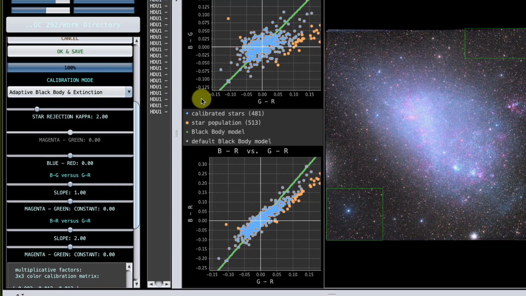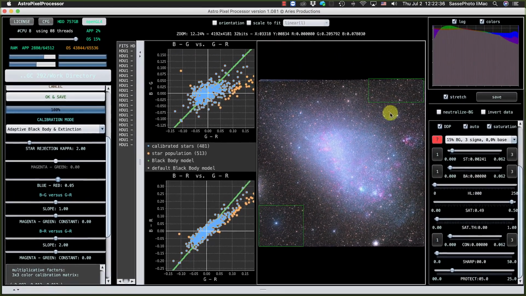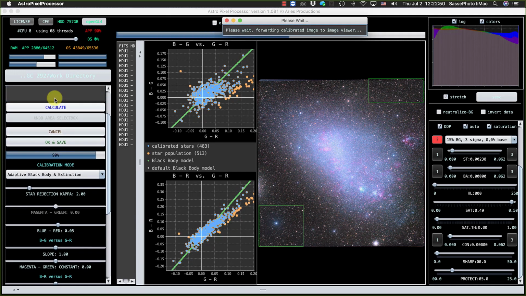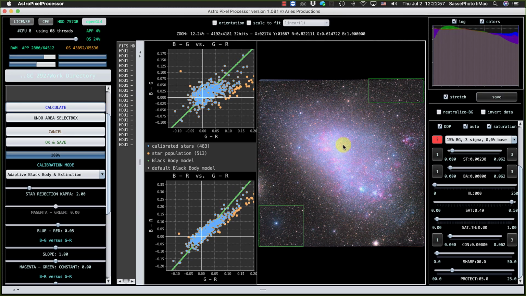Next, let's look at the next tab. It's called the blue to red ratio. So do we want to weight this a bit more red? Of course we do, because we want to shift the stars more into the red. So I'm going to do that here, and let's make it about 0.05 and do another recalculation. Then also watch how the histogram and in fact the color of our object changes. Let's scroll up again and click on calculate. And you can see there's already a correction in our image, and it's become a lot more reddish. In fact, this looks quite good already.